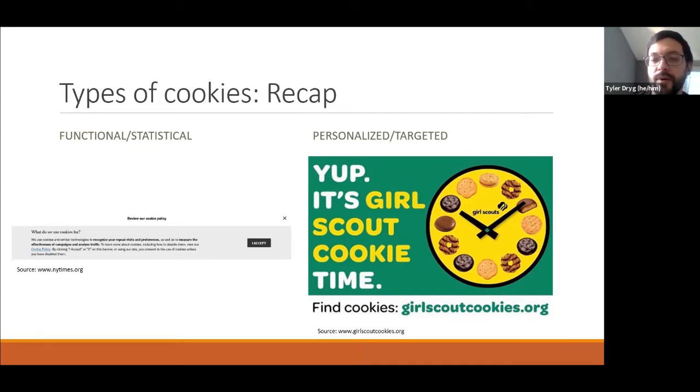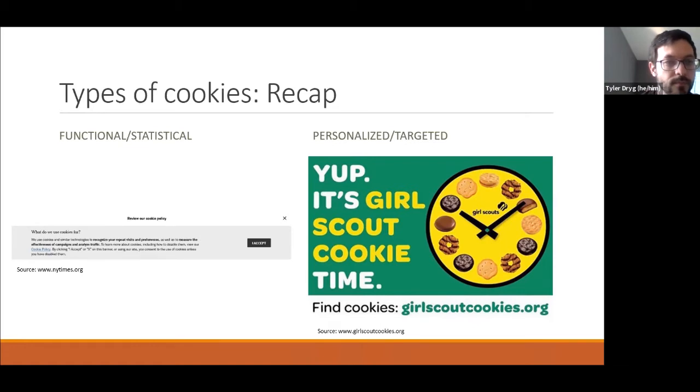And then on the other hand, we have kind of personalized or targeted cookies, where you might get an ad pop up for Girl Scout cookies or something else, depending on what you're browsing for. So just kind of keep in mind you have these three different types of cookies that are different. You have the functional and statistical kind, and then you have the more personalized targeted cookie usage.